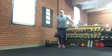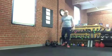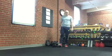3 reps, right? And you can go up to 10 reps and then switch to the other side. Again, 2 or 3 sets total. If you want to take it just a little bit further, the next thing is an offset carry.